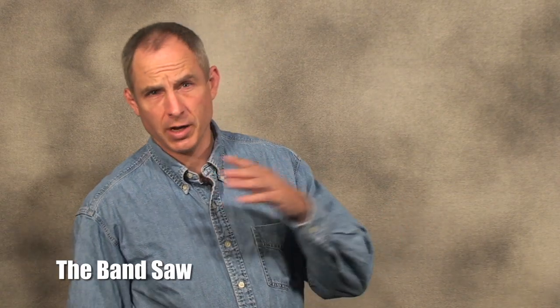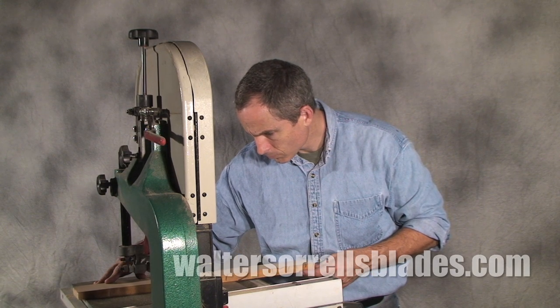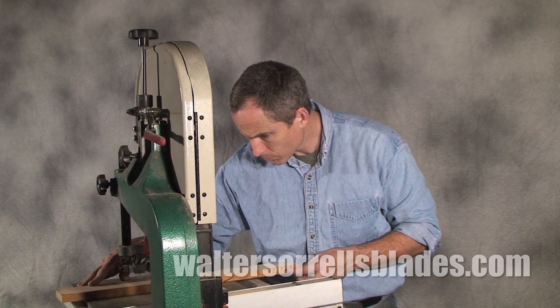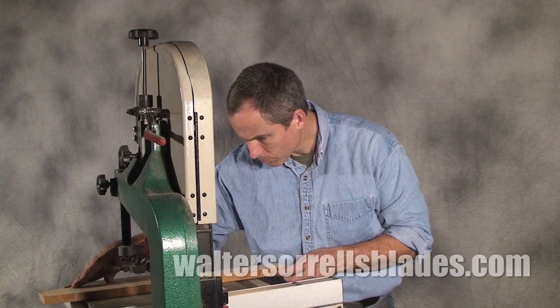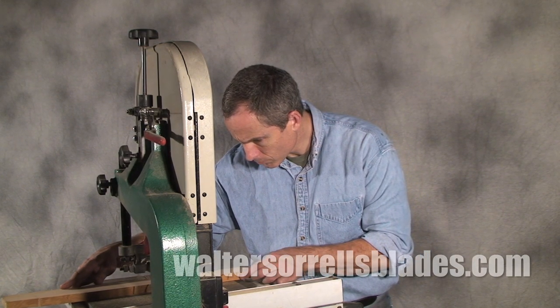There are actually two kinds of band saws, saws made for cutting metal and saws made for cutting wood. Here we'll be talking about a wood saw. A band saw consists of a motor, two wheels, a table, and a continuous loop of flexible saw blade. The blade's adjusted by turning a tracking wheel, which assures that the blade won't pop off the wheel.